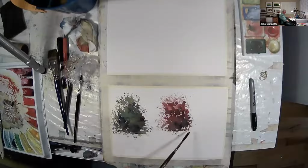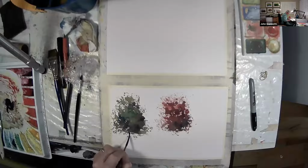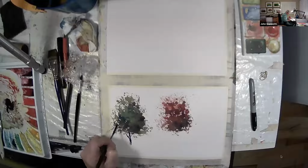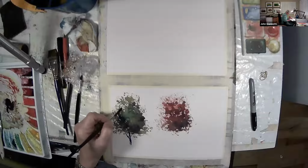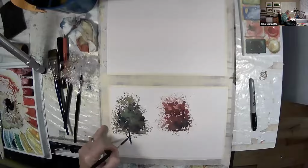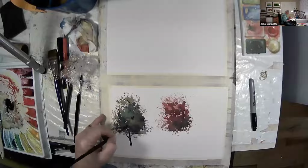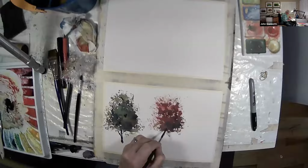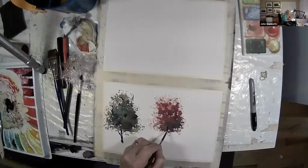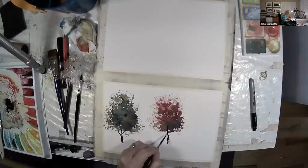And as abstract as these are, when you do this to them, they start looking like trees. And I'm adding a little some points of interest. You could start the trunk up above there too. In this tree, I'll have the trunk going up that way, and then coming down.